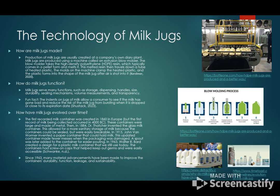Back then, our digestive system had not evolved enough yet to be able to actually consume milk and break it down for energy. So milk was not necessarily edible. It was later on that we were able to do that, but it was collected and just used for other things around that time. But back to the containers that were first created. These containers were very large and they were made of metal.